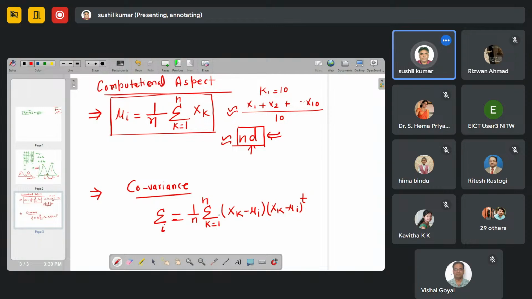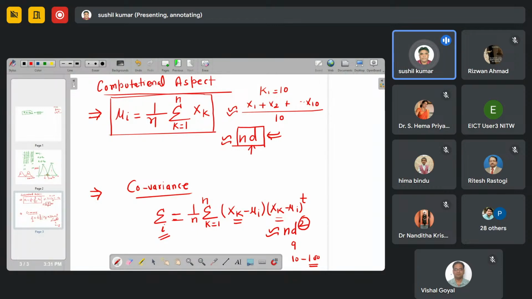I means for which vector you are calculating this. So you will take the mean value for that purpose, and then x_k for the vector you are working on, and you will calculate. Here you can check the multiplication you are doing, and it will be approximately n times d squared. So when the dimension is 3, the calculation is 9. When it is 10, it will give 100. It increases by the square of the dimension. So this also depends directly on the dimensions.